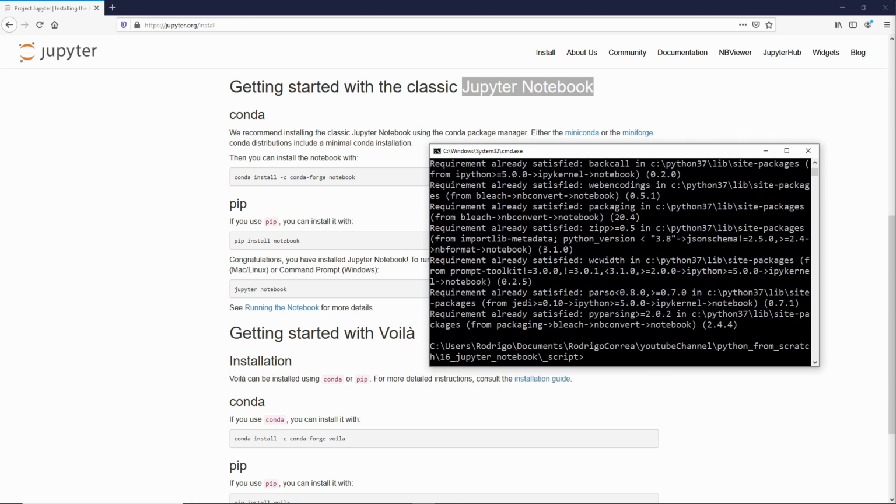As I already have notebook installed, I get requirement already satisfied. If you didn't have that installed, you're going to wait for the library installation. At this point, you also have the Jupyter Notebook library installed. As I mentioned, the Jupyter Notebook is a web application, therefore, we should start the notebook server. To do that, type the following in the terminal: jupyter notebook.